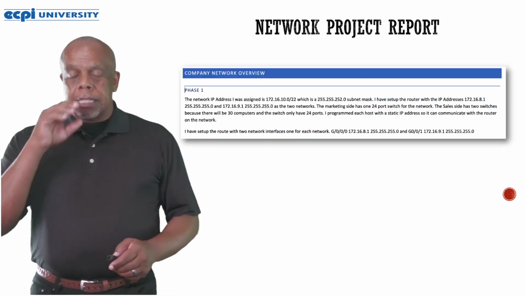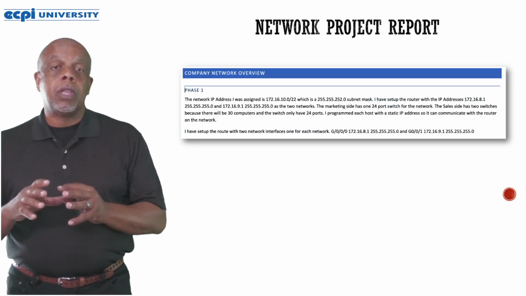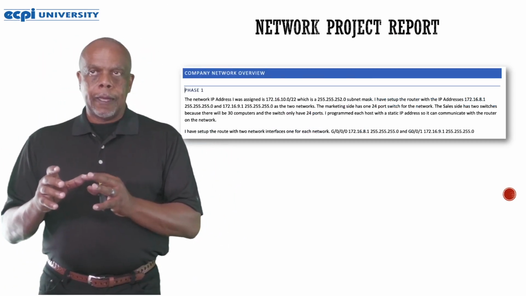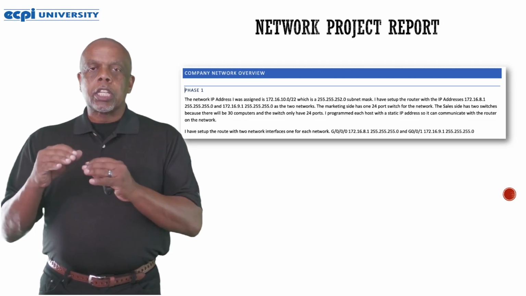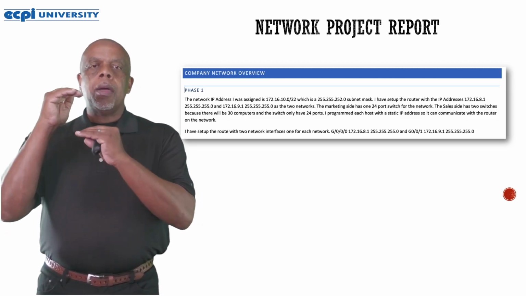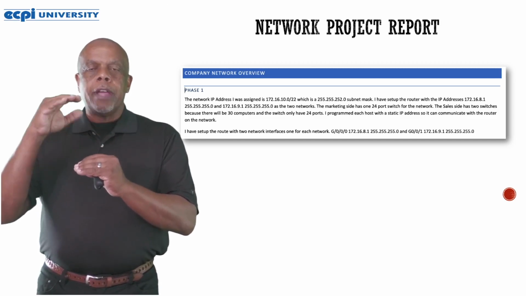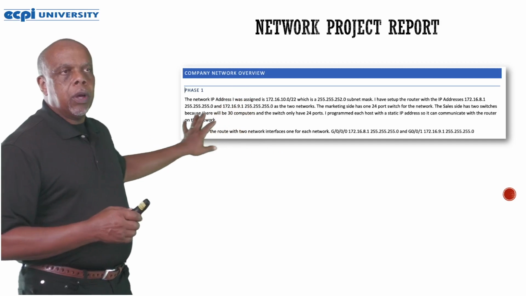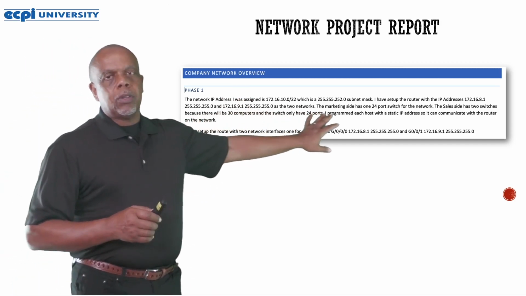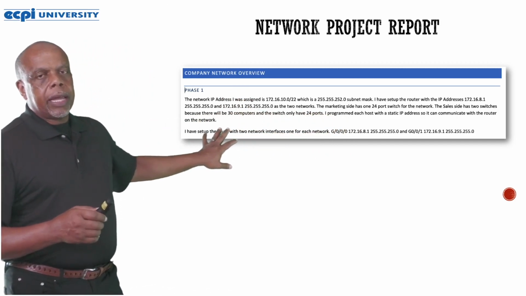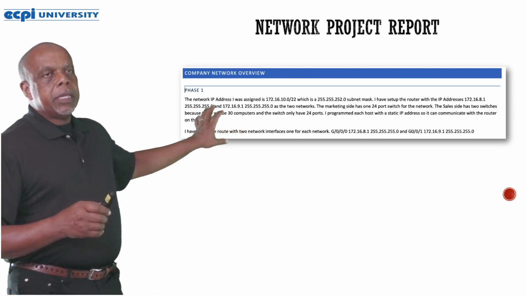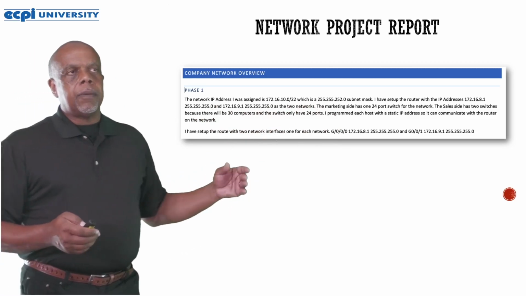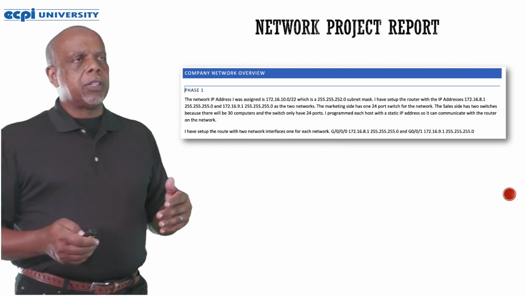Now, once you get that done, the second major part of this entire project is the project report. You're going to use the same project report template for every week, and you're just going to keep adding. So phase 1 is a company overview. With phase 1, I'm just giving you an example of what it's going to look like. I don't expect you to write yours just like I wrote mine. But you're going to talk about what the company does and how you plan to set up your network in phase 1.